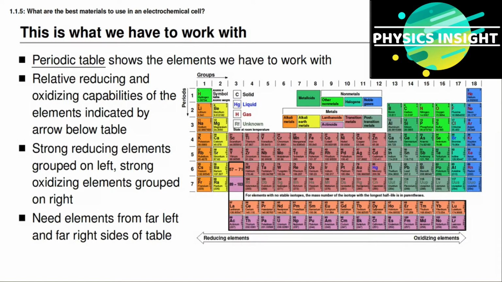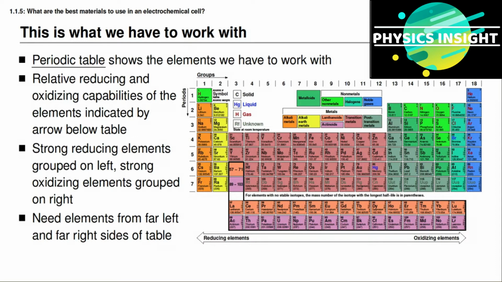A lithium air battery uses a negative electrode that's built from solid lithium metal, and you can see lithium in the far left-hand column of the table, second from the top. The positive electrode in a lithium air battery is oxygen that's harvested or scavenged from air, and you can see that oxygen is near the top right of the table.